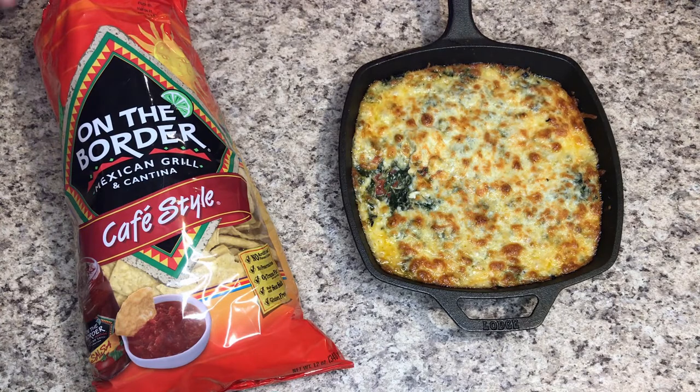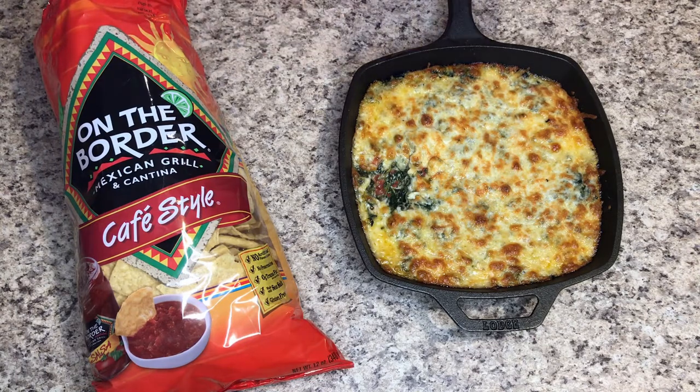Absolutely delicious! You get a lot of spinach flavor — there's a lot of spinach in there. The Monterey Jack is the perfect choice because it's a medium, mild cheese with no harsh or hard flavor, so it pairs really nicely with everything else and melts up beautifully. The Rotel gives a little bit of spiciness, but it's not super spicy. Overall it's really nice. Maybe next time I'll add a barbecue rub or some kind of seasoning to spice it up a little more. But this is a great simple appetizer that everyone's going to like — it's just straightforward and delicious.